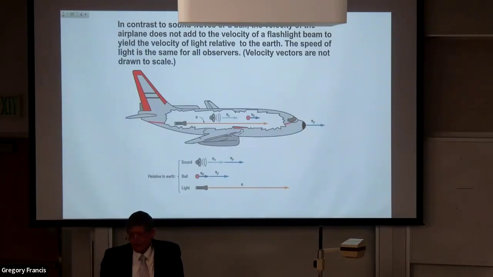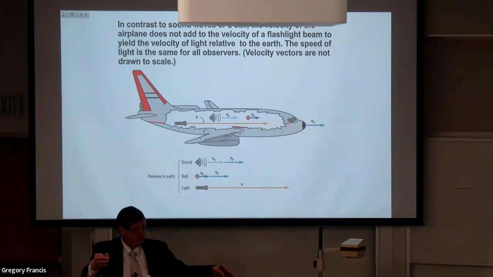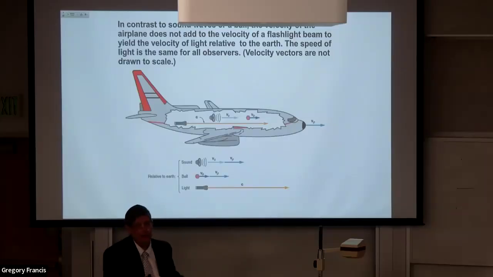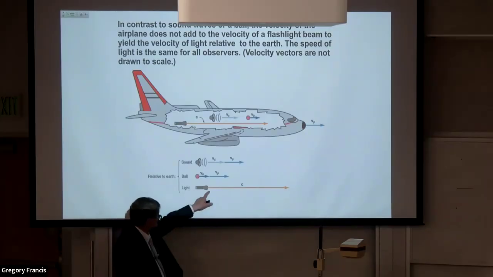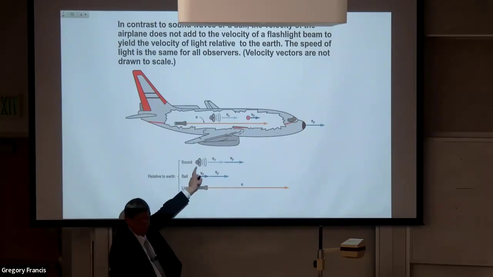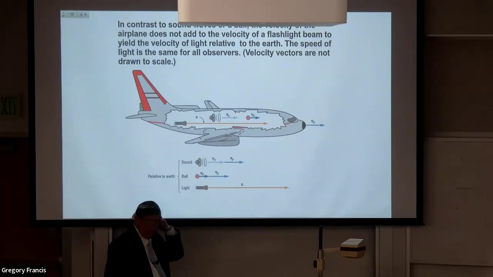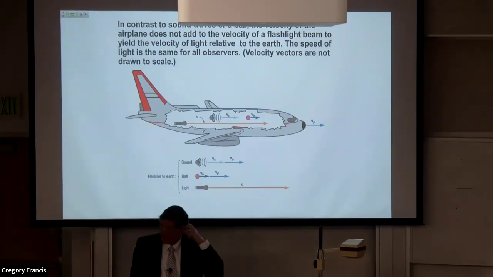But light doesn't wiggle anything. It travels through vacuum. Essentially, it just wiggles itself. The changing electric field changes the B field, which changes the electric field, which changes the B field. It doesn't need a medium. And what we find is that whether we measure that speed in the plane or from the Earth, we get the same value. I mean, think of that.